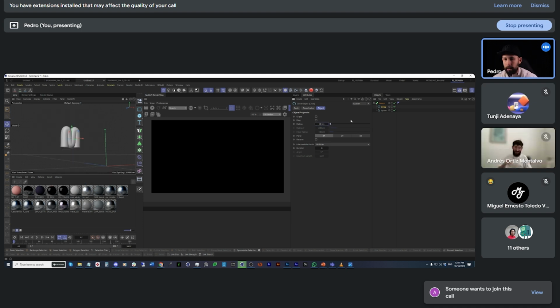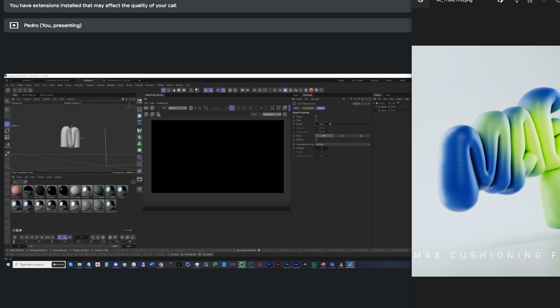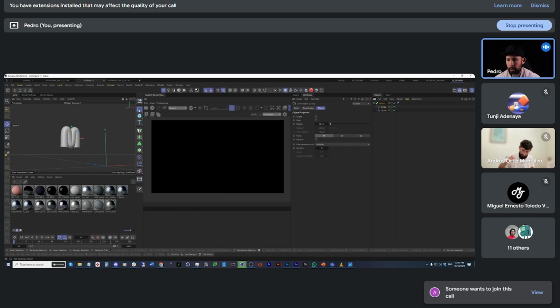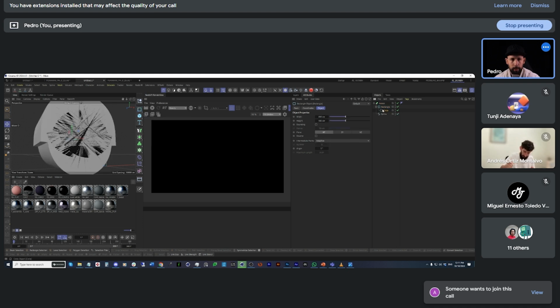Okay, so let's try to do it, and I think these shapes over here are more straight than a circle. If you can realize, these shapes are really not a perfect circle, it's almost like a rounded square. That's something I discovered later, so it will be better to just use a rounded square.